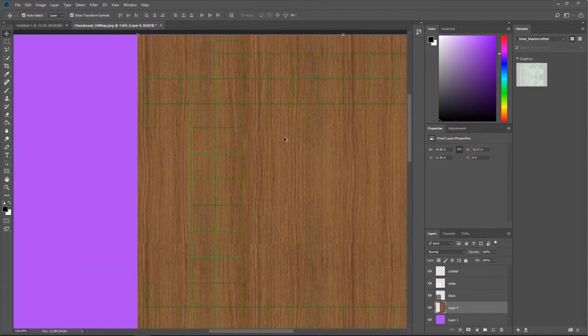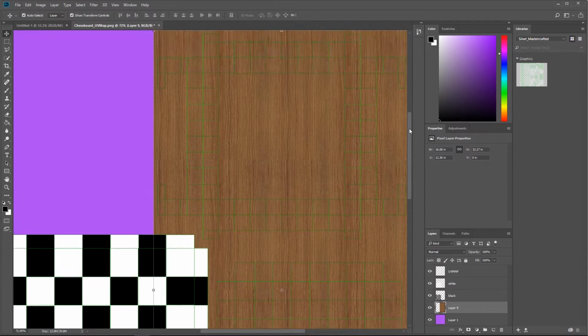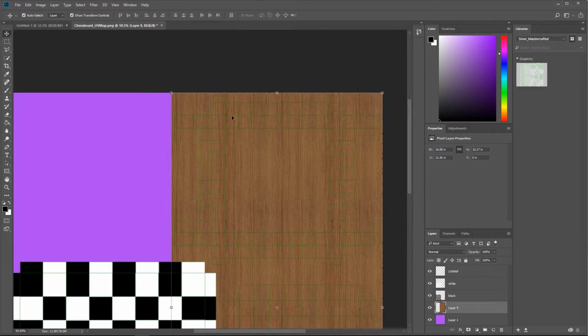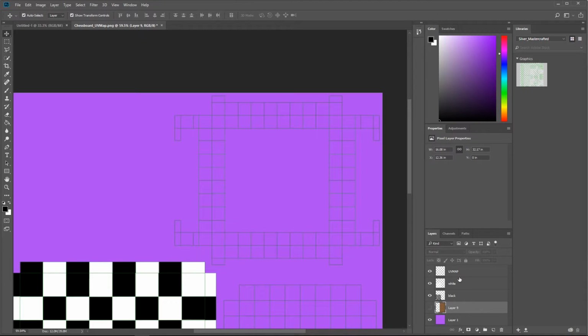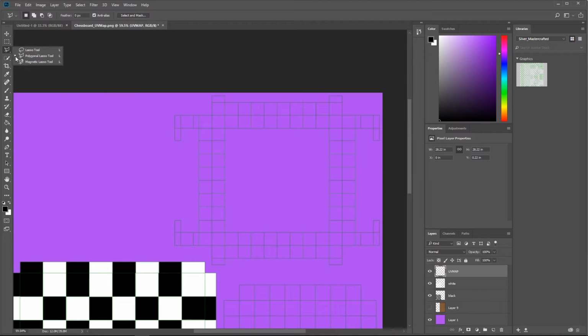At this point, you can leave this here, but maybe you want to use a different shading color for this area. So I might as well just try to clean this up as much as possible. A good way to do that would be using the wand tool. I can just go to my UV map and select, not my lasso, my magic wand. Select this area, and then this area around it.